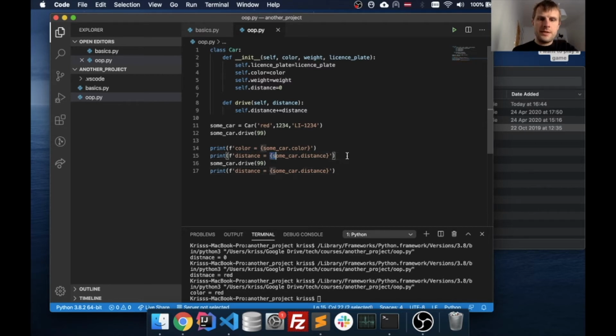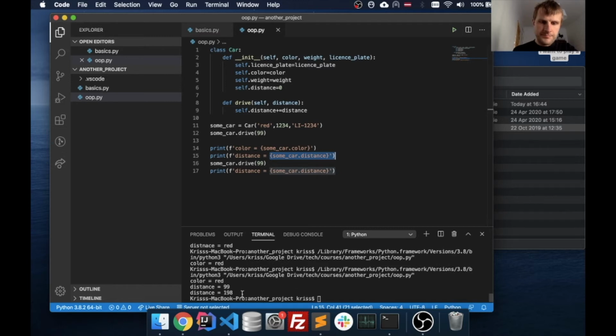Then the distance should be 99 and then something like 198. Bam, you see? Because a car, this instance or object, some car, actually saves its distance in itself.